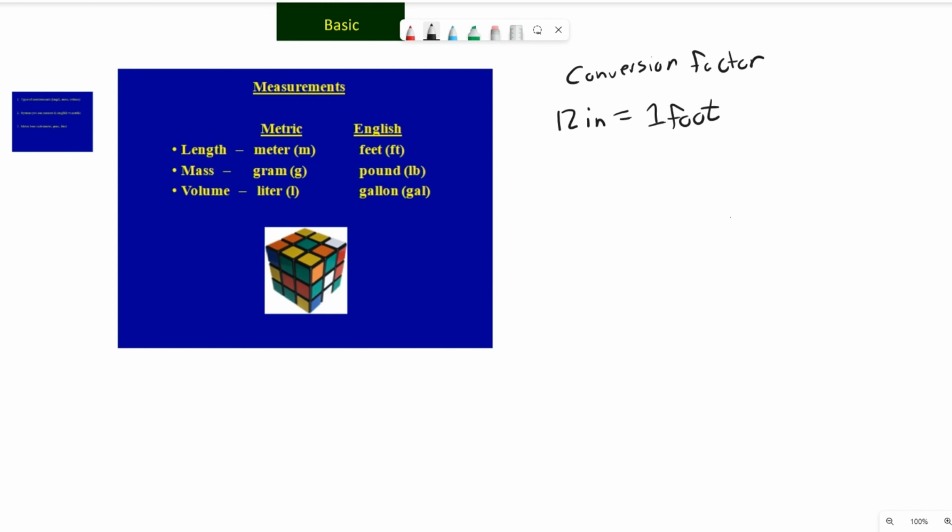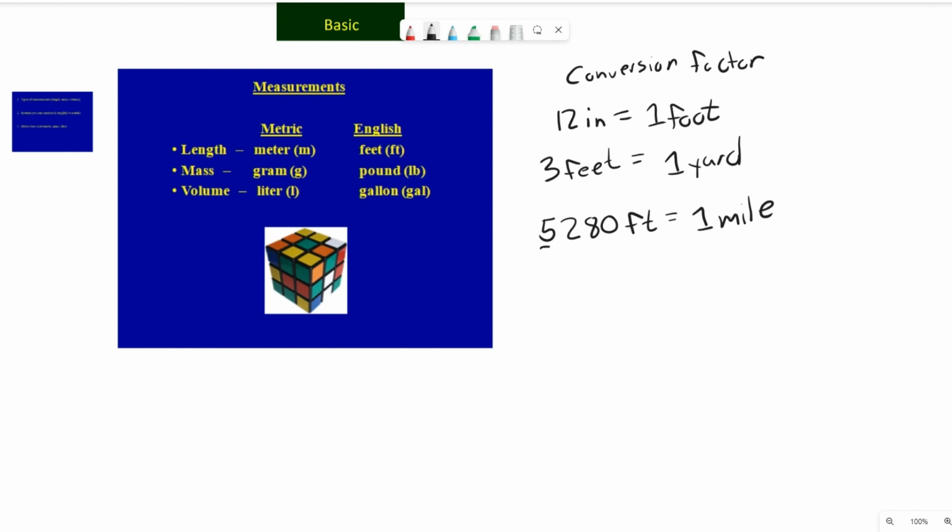So, getting on with the English system and why the conversion factors are so weird. If you have 3 feet, that's equal to 1 yard. So, inch is the smallest measuring unit for the English system. Then foot is a little bit bigger, then yard is a little bit bigger. And if you want to get into the largest one, you're looking at a mile. And there are 5,280 feet in 1 mile.